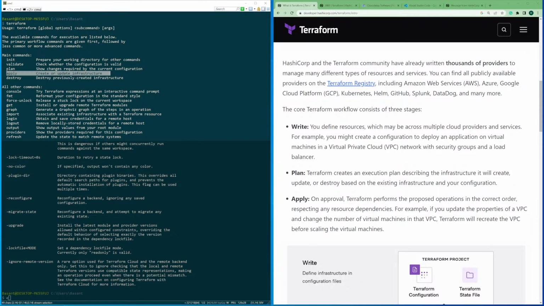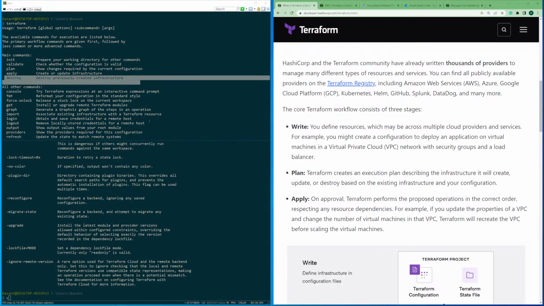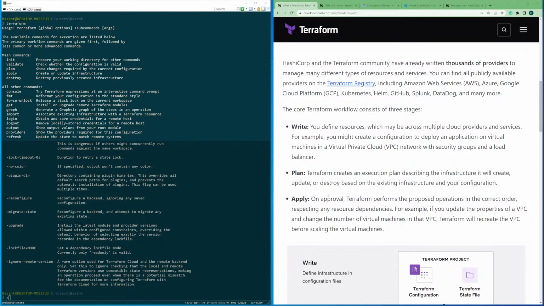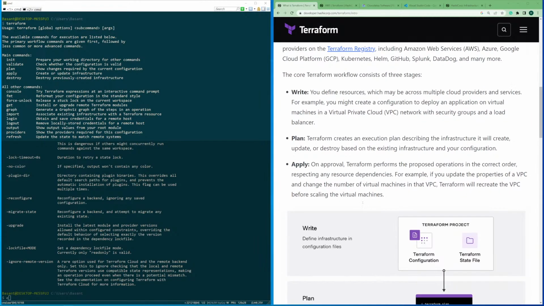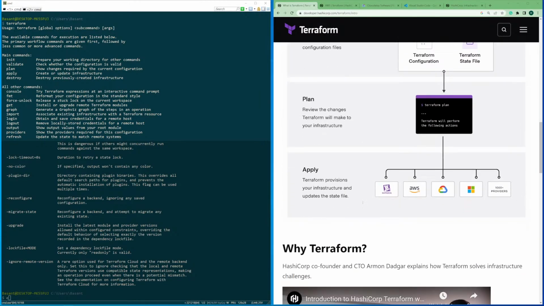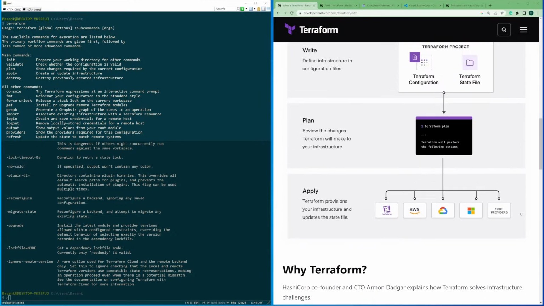It will create or update your infrastructure, and once you're done, you can destroy your infrastructure because in the cloud, keeping infrastructure running is very costly. And if you see, they mention that there are thousands of providers.